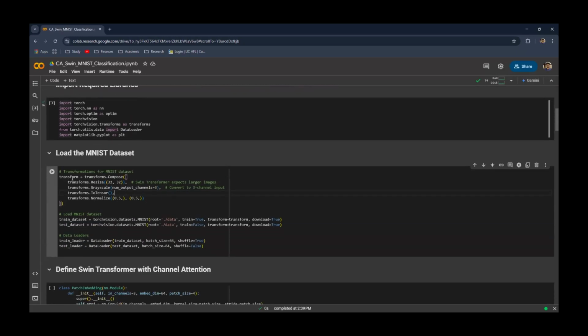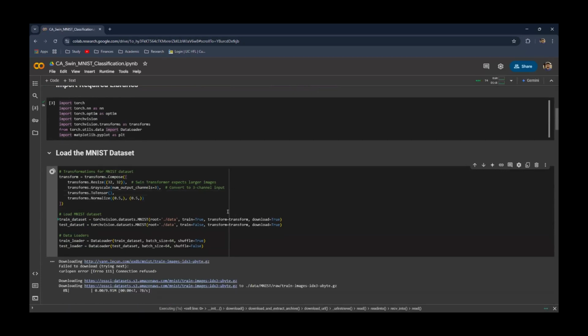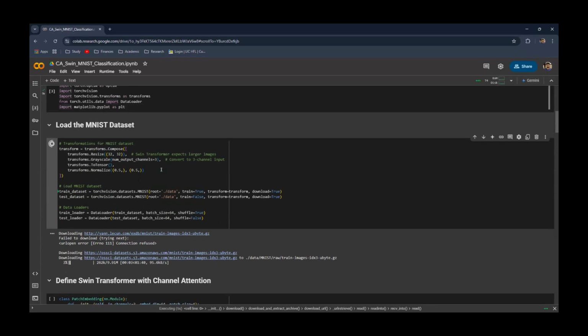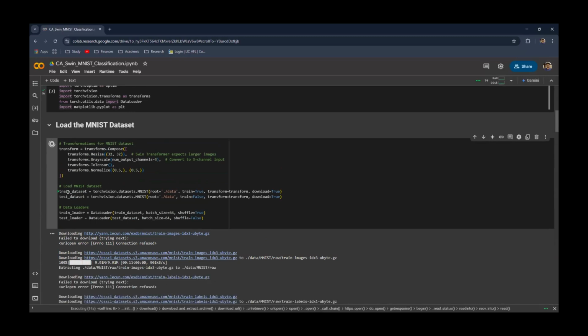So going back to loading this dataset. As a practice, these datasets can be easily found with links, and they also come as packages in various machine learning libraries such as TensorFlow or PyTorch. We just need to provide the link and the dataset will be downloaded.